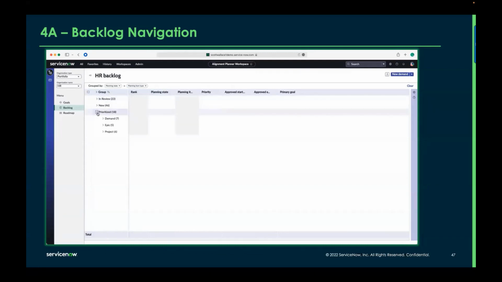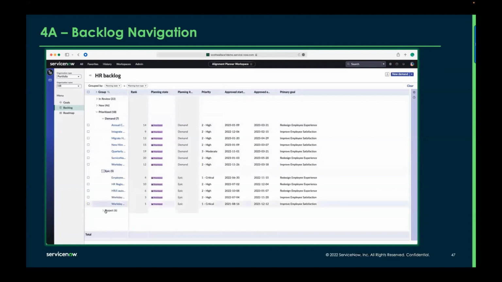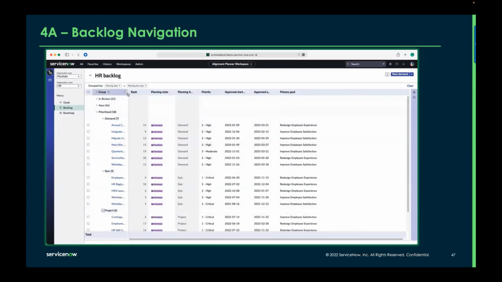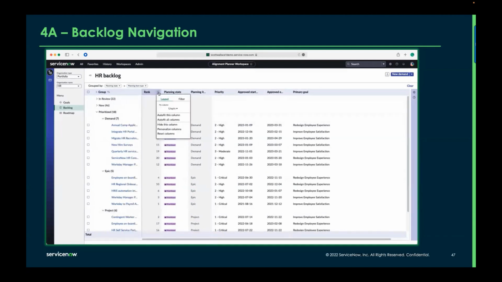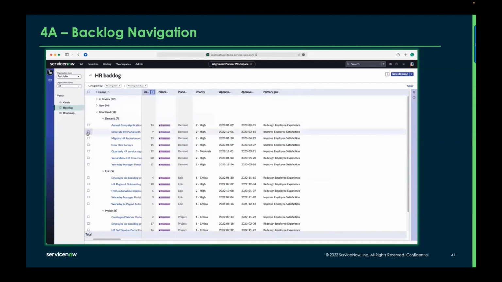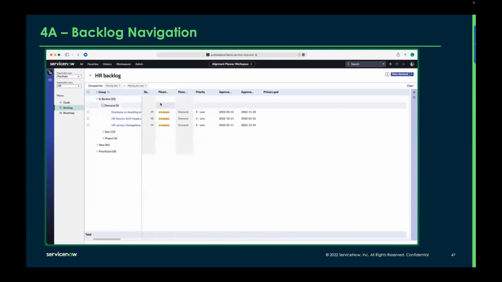And I'll look at prioritization. I'll look at the epic. Nothing I can move in demand. I'll look in epic, and the project. And here's the one. I look and go down a little bit. I'll resort my columns. And as I work my way down, I'll see that epic. And I look at the in review state. Also demand, everything's in review, but I want to go to that epic.